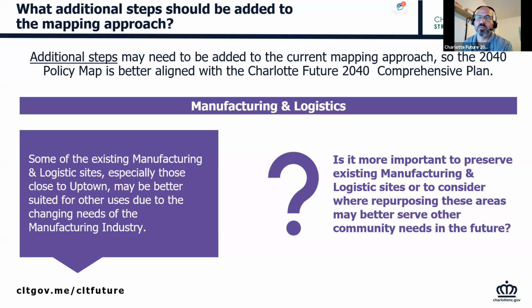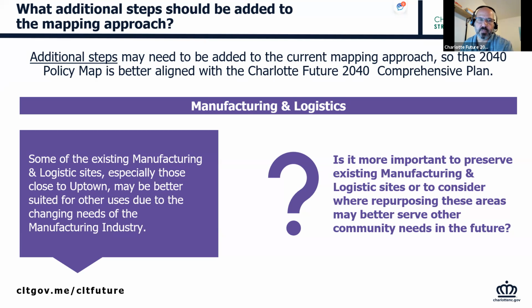First, let's look at what we've heard about manufacturing and logistics. We've heard from our partners in economic development that manufacturing and logistics is very important to maintain and to preserve. So the question to you is, is it more important to preserve existing manufacturing and logistics sites, or to consider where repurposing these areas may better serve other community needs in the future?